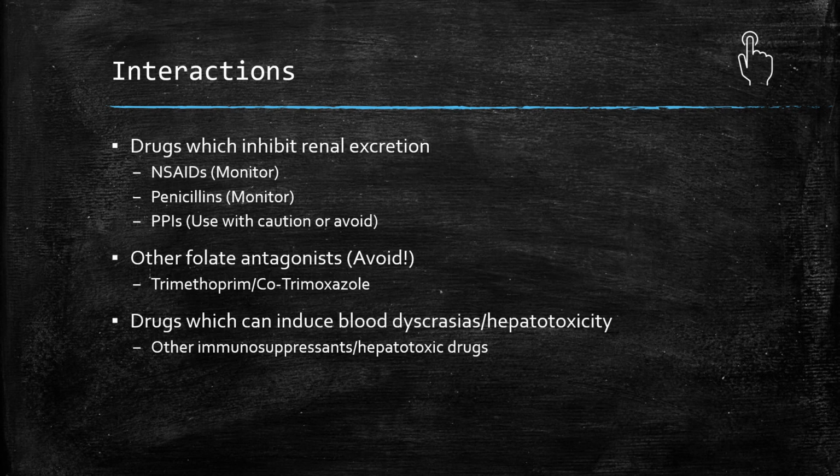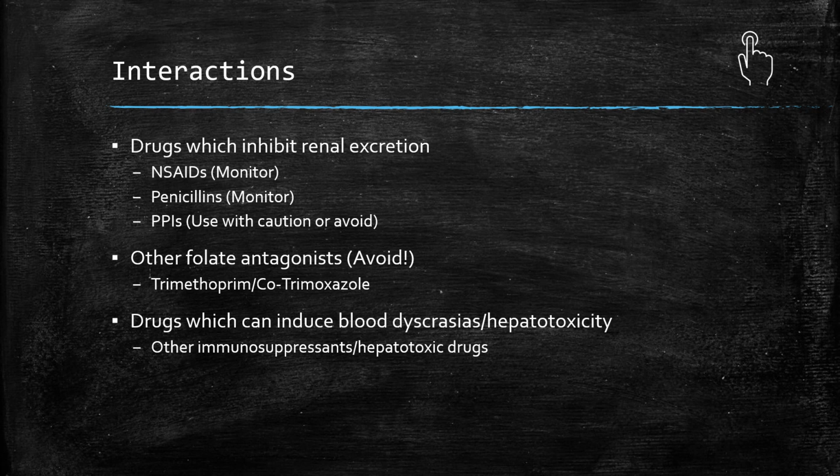Now, in terms of interactions, the big one on this screen is trimethoprim as a folate antagonist, or co-trimoxazole, which contains trimethoprim. With this, and this is a very serious interaction, you would not use this with methotrexate under any circumstances. You get very serious systemic toxicity and pancytopenia, so all 3 types of blood cells, white, red, and platelets, are low. Oral mucositis, nephrotoxicity, fatalities basically have been reported with this medication.